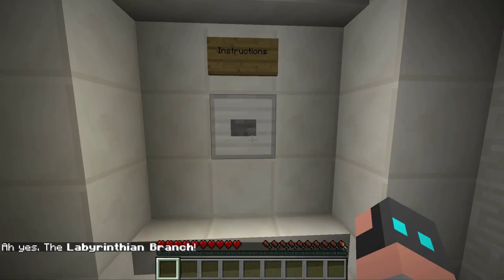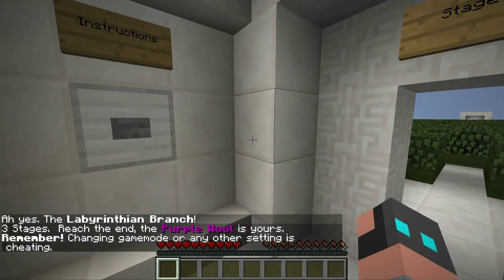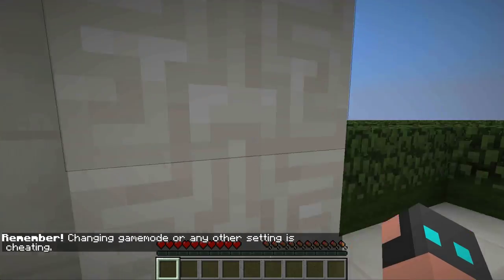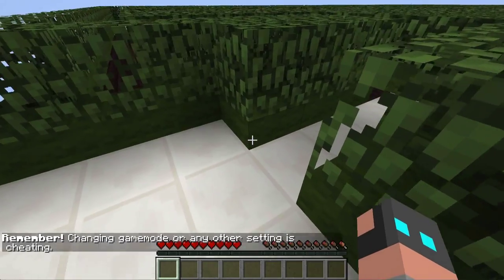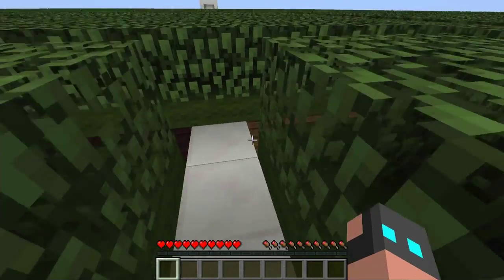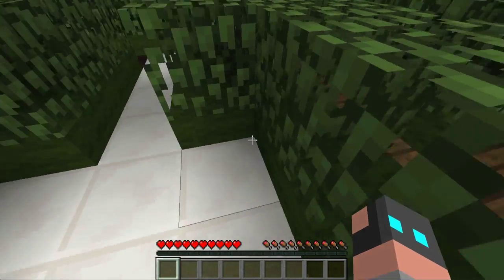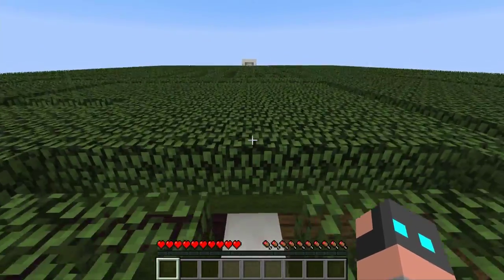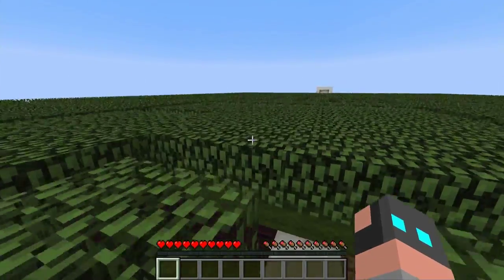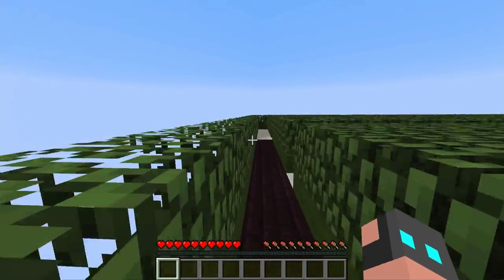Stage one. Oh, instructions. Perfect. The little labyrinthian branch. Three stages, reach the end. Purple's yours. That's it? Oh, remember changing game mode or any other setting is cheating. Yes, it is. Oh, what type of block is this? What is that? Huh. Weird. Okay, wow, so it's a maze, huh? Alright. Okay, we're gonna go this way, I guess. Let's see what we get here.